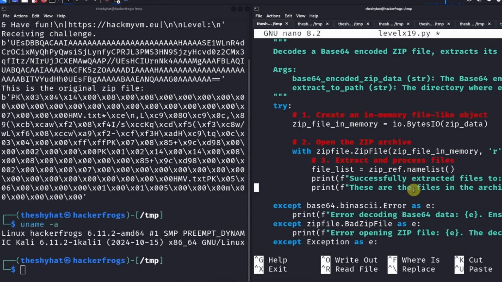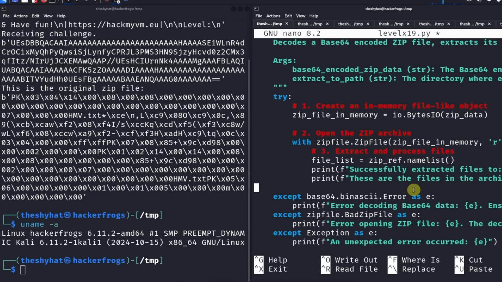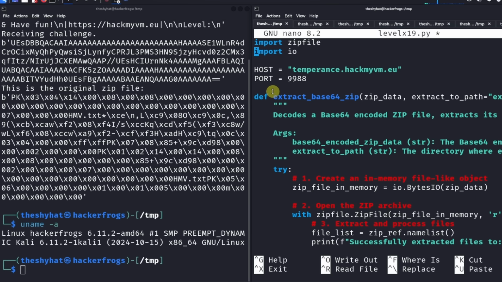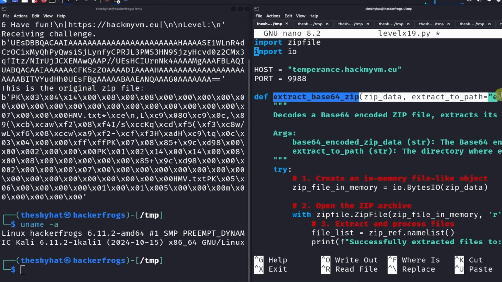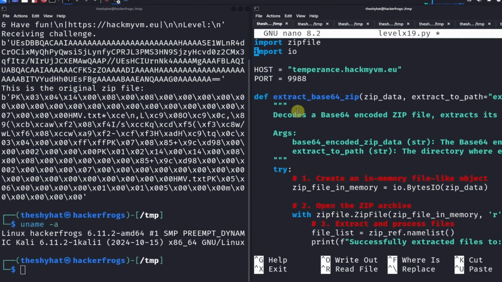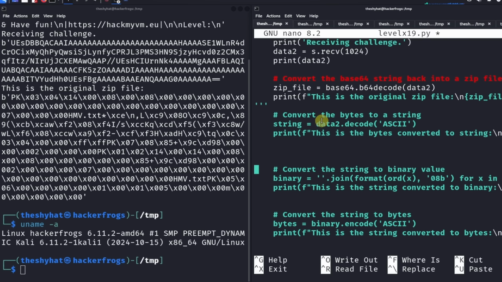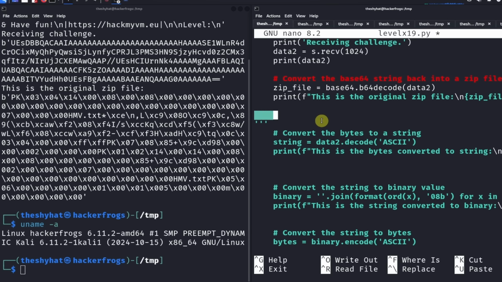Okay, if this is what we're doing right now with the function, then we can just run extract base64 zip over here, go all the way down, and this step will be called run the zip file function.